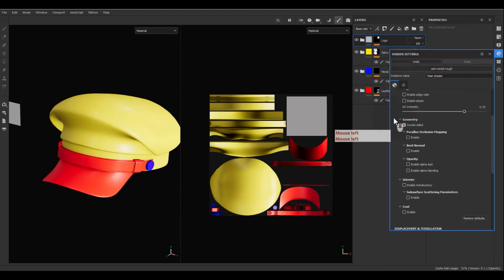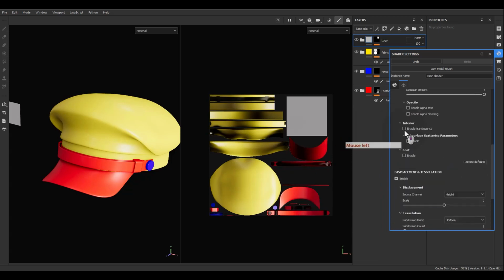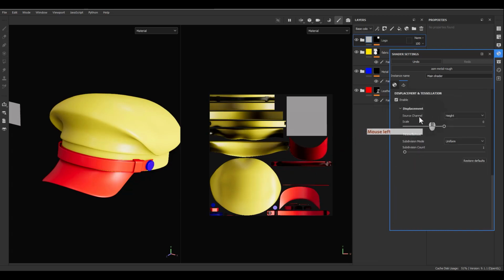For the shader setting, the first thing we should turn on the double-sided option, and after that, I'm going to turn on bend normal. Yeah, and in the displacement, I'm going to increase subdivision count.